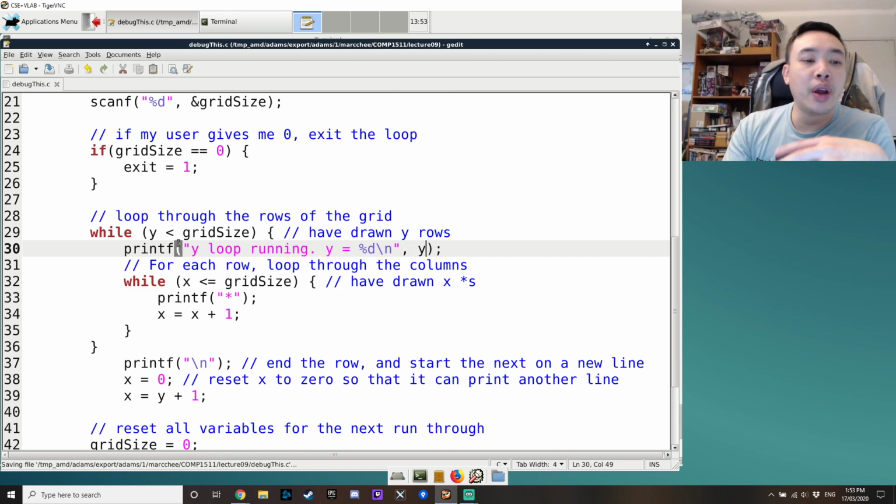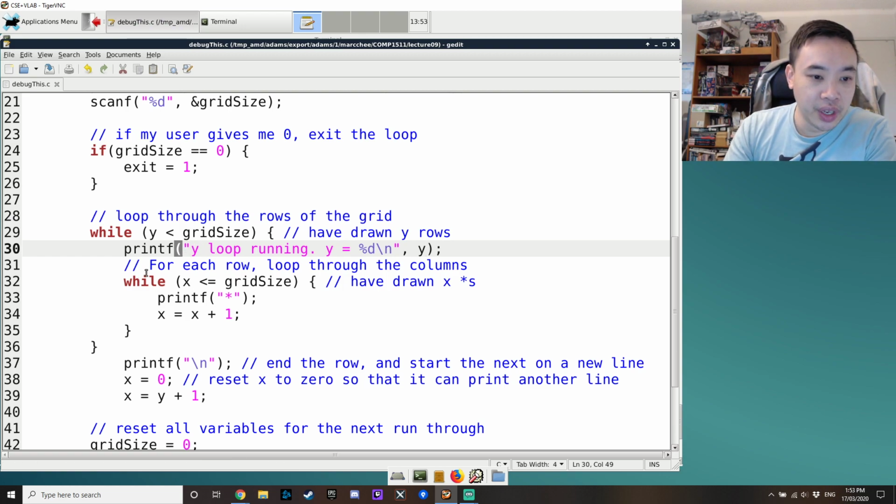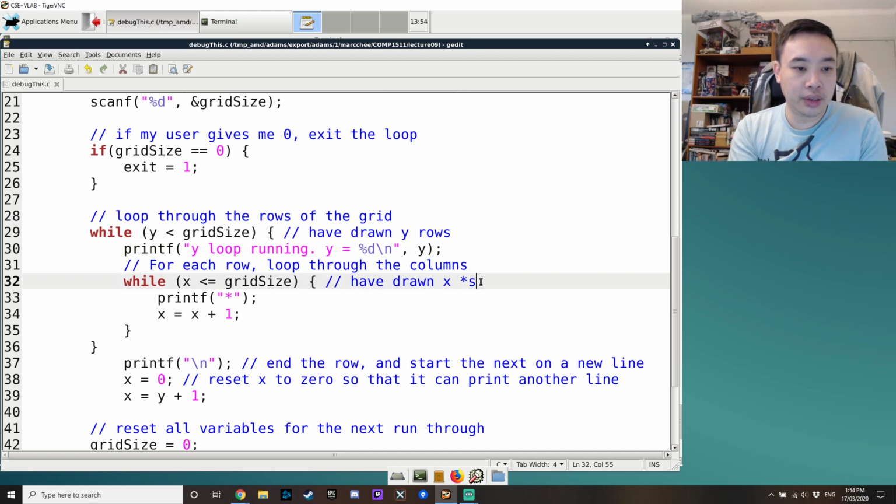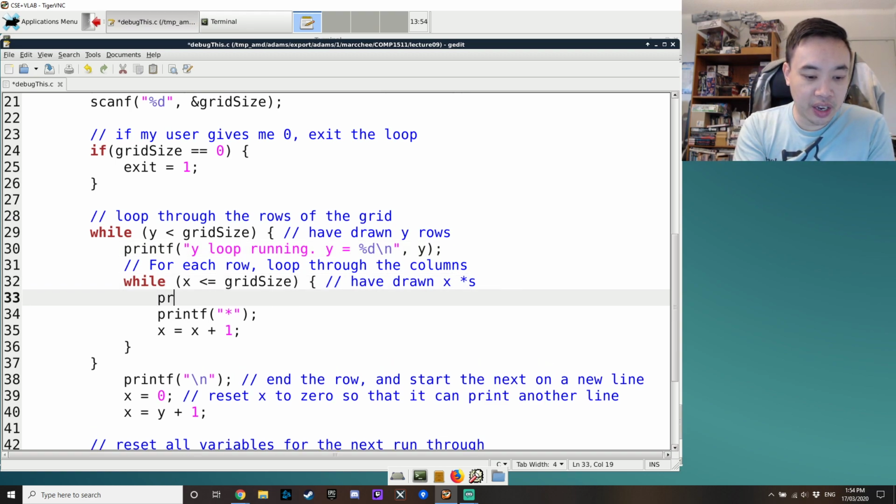Y. So this way I'm going to be able to track the loop running and how many times it runs. And then for each row we're going to loop through. So I'm going to say, get me some information about this loop as well. X loop running, and X is now equal to something.